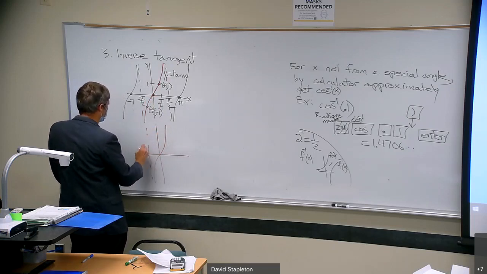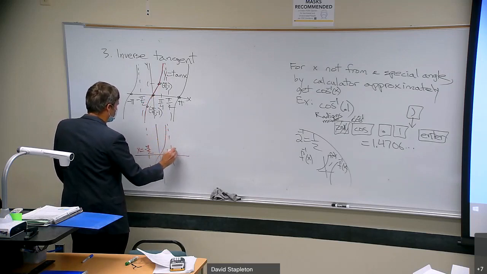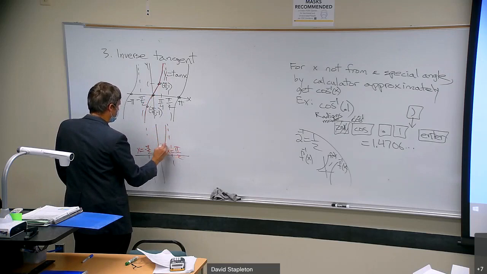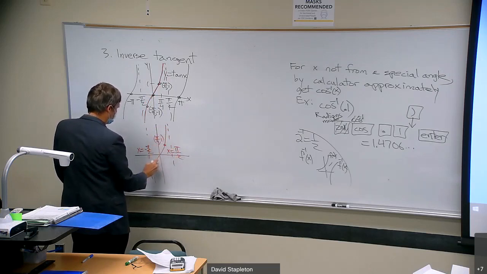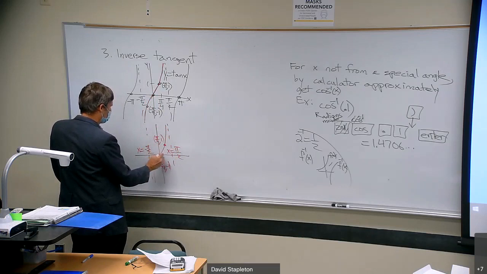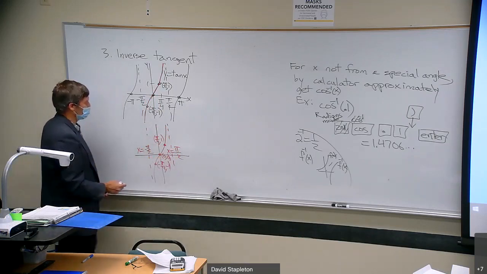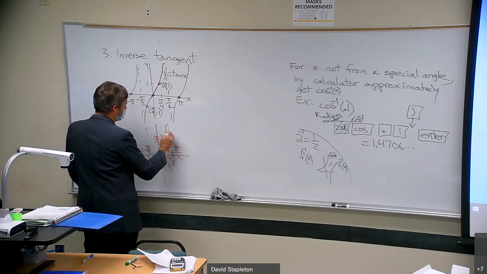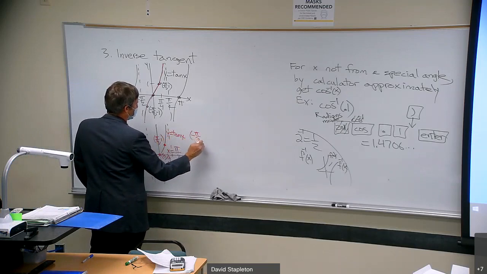These asymptotes: x equals minus pi over 2, x equals pi over 2. These important points: pi over 4, 1; minus pi over 4, minus 1; and 0, 0. Everybody expects you to know those. We'll take that piece of the tangent only, x between minus pi over 2 and pi over 2.